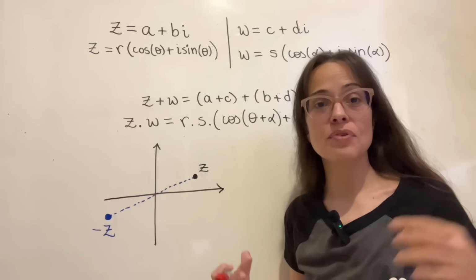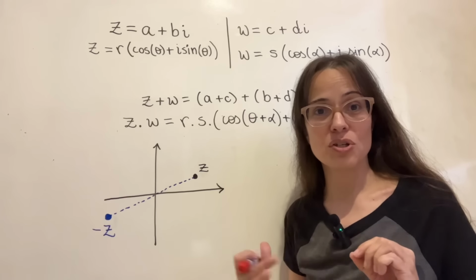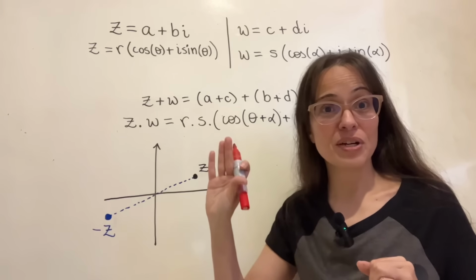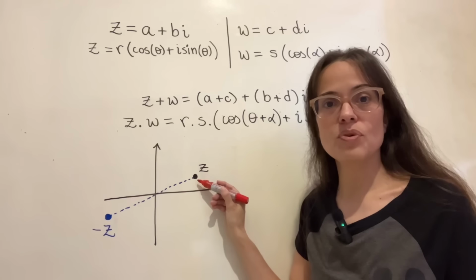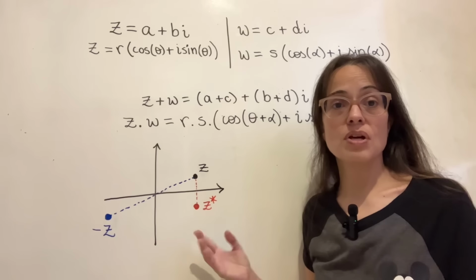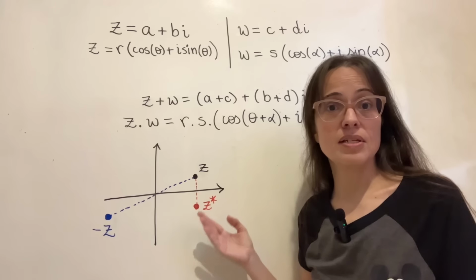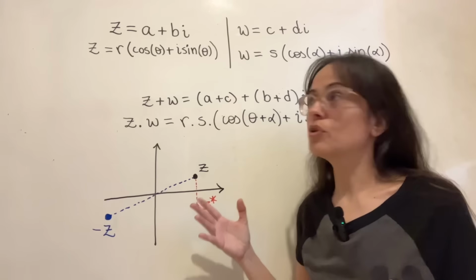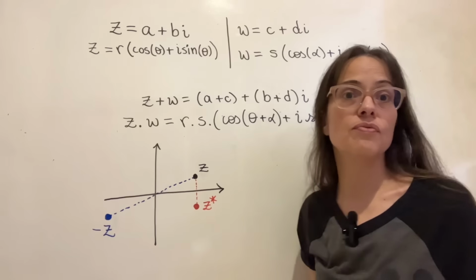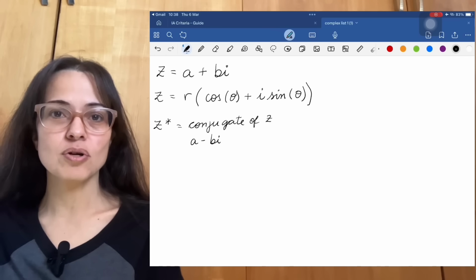However, weirdly enough, there is another operation that is a reflection on just one particular direction, but it's not horizontal, it's vertical. So if you take z and you reflect it vertically over the axis, you will get to a number that is called the conjugate of z. The usual notation for that is z star. And there is a minus going on somewhere, but the minus is going only in the b, only in the vertical coordinate.